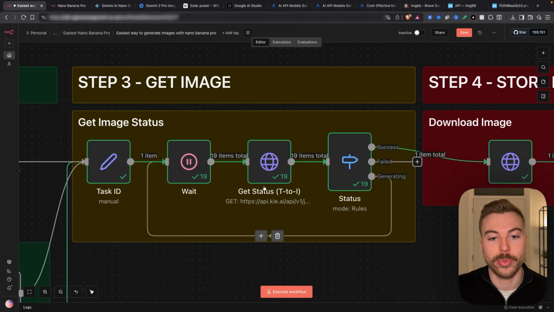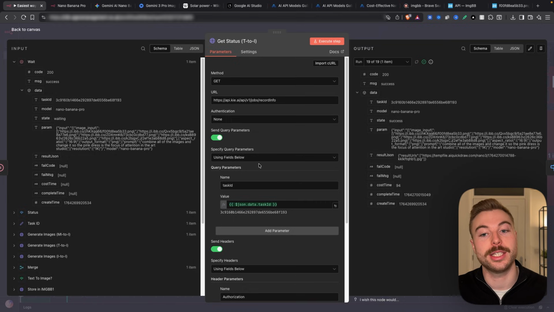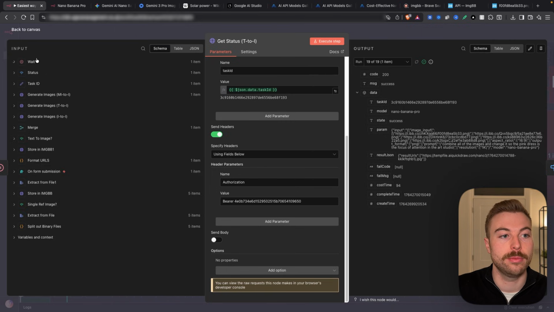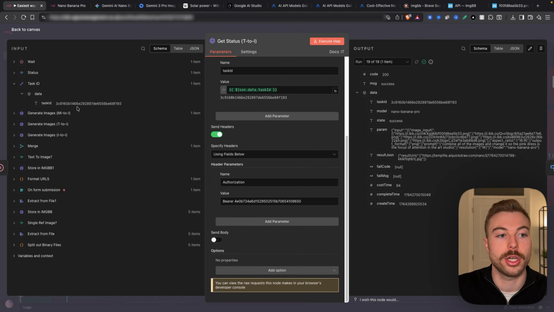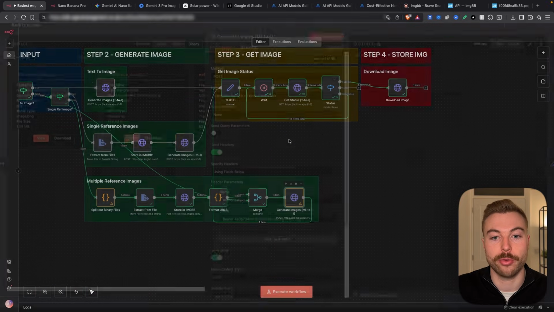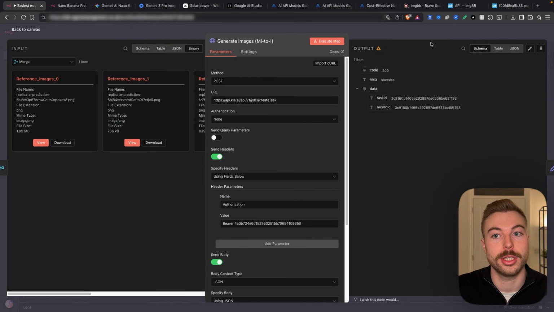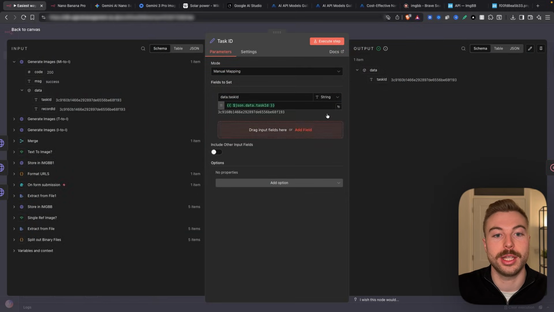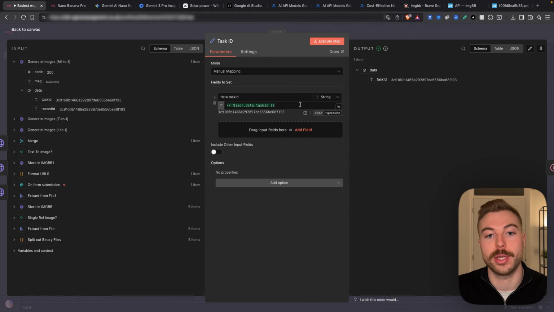What we've done in here is we're basically asking for the latest update for that image being generated. What we'll see in here is that we've got that task ID that's come from our task ID earlier on. So this is where we've triggered that generation, is output to task ID, and then we've just stored it in this sets node here for us to be able to use.